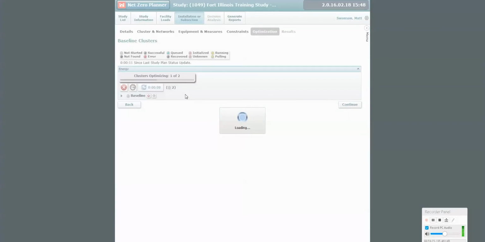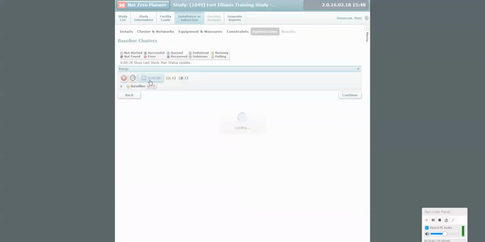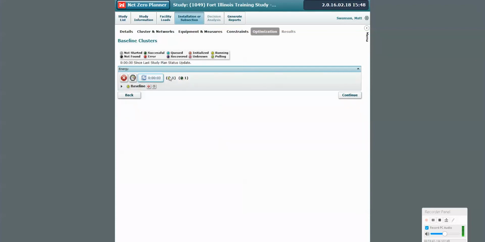So I went through and saved, and now that we have 4, those 4 boilers are present there in the central plant. And I'll open this back up. The decentralized had already run, so it looked over and saw that that was already complete and brought back those results as successful. And now we're just running the central plant one. We didn't have to go through and touch anything else up. We just had to save that one piece of equipment. And again, 20 seconds or less, finished up. It's in the polling stage, and we should see this turn black very soon.